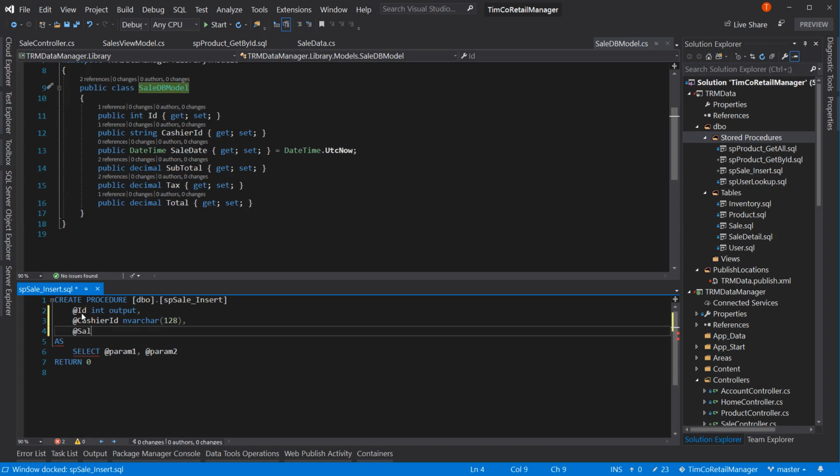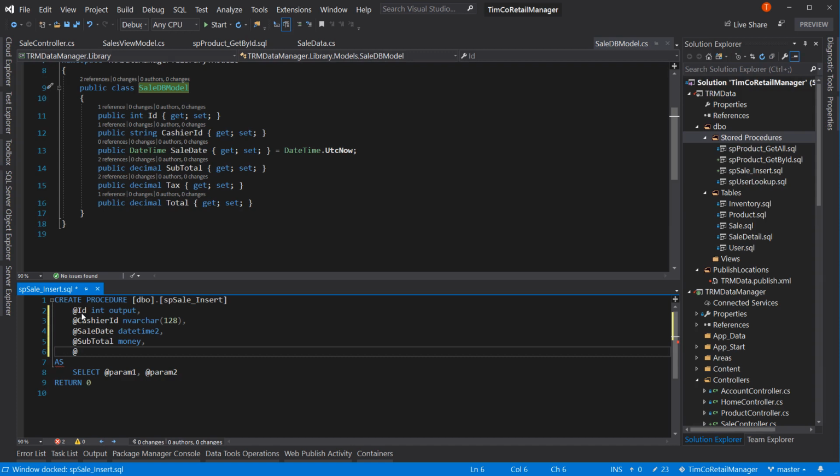And then I have a sale date, which is a datetime2. And then I have a subtotal, which is type decimal. Nope, it's type money. There we go. And then I have a tax, which is type money. And I have a total, which is type money.